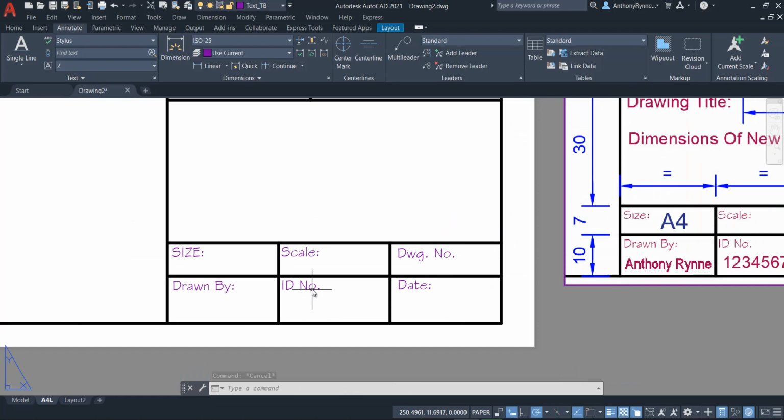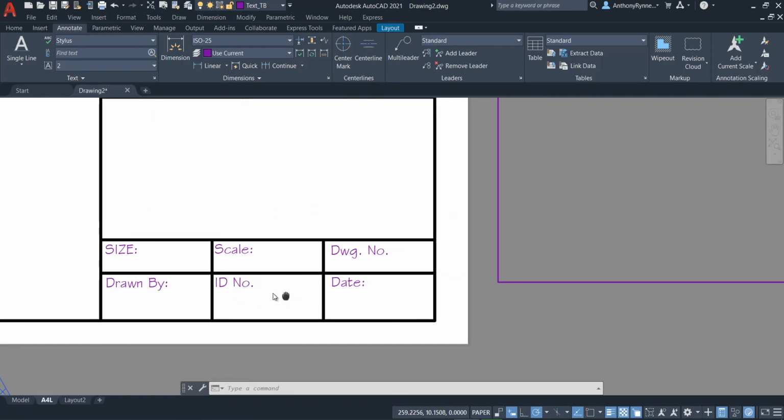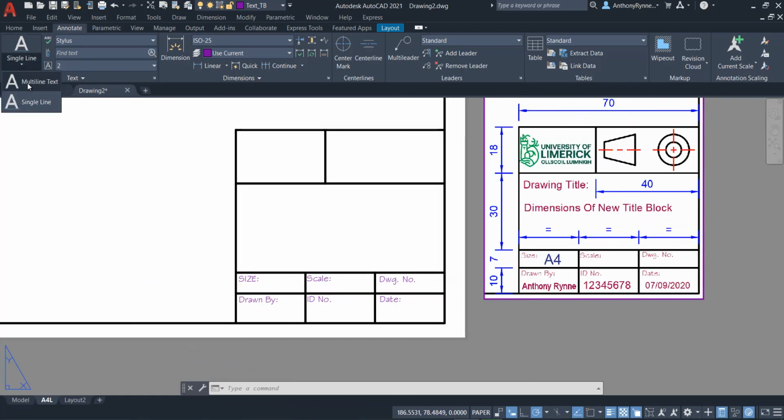So there's our first lot of text. Let's put in single line text and say where we want the text to go. I'll say height this time of 3mm, rotation angle 0, hit enter again, and once you see the blinking cursor there, you can type in your text.